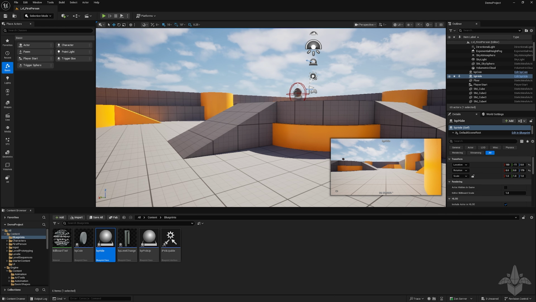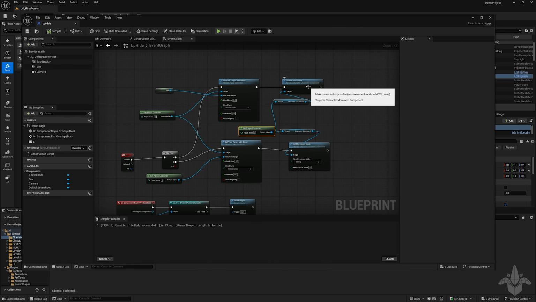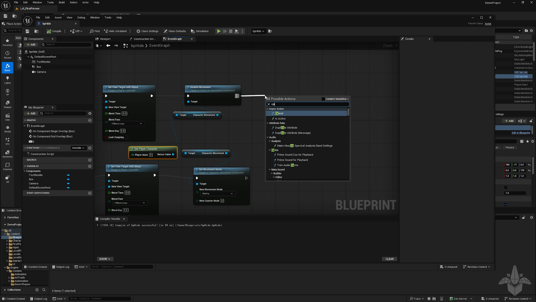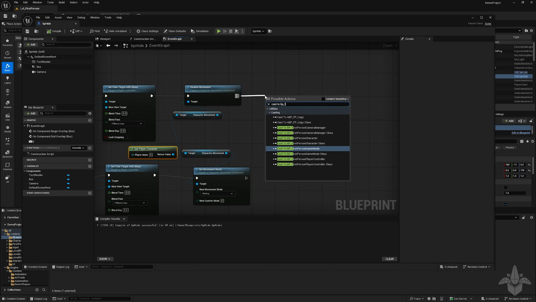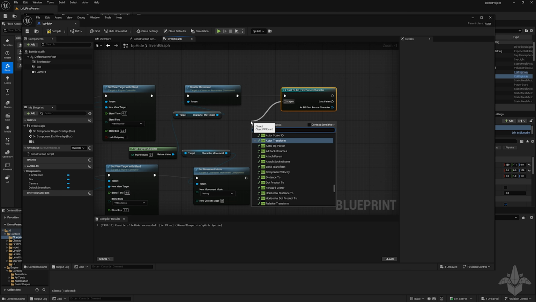Let's go to our blueprint. And we're going to do this off of the disable movement. Right off of here. So what we need to do is first we need to get to that first person player. So we're going to pull off of here and we're going to cast to BP underscore first person character. We're going to make sure we're getting the player character because we want to make sure we're turning off the right thing.